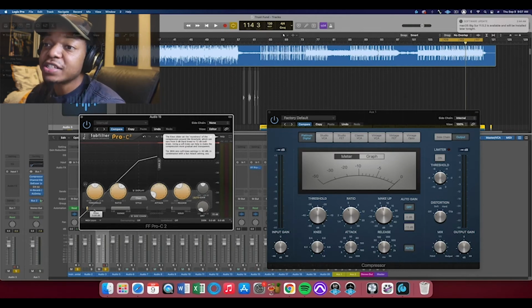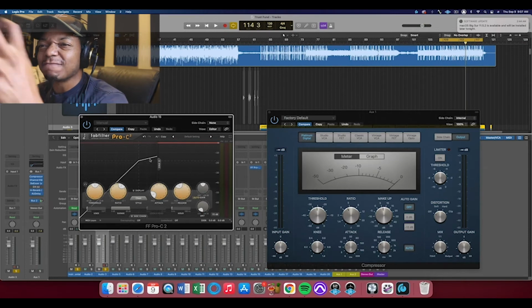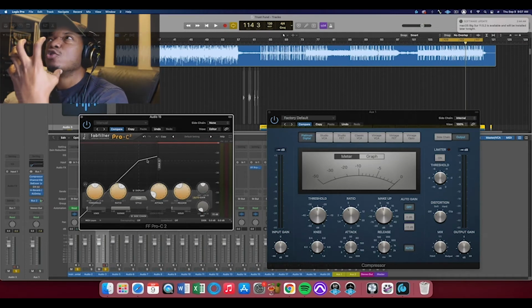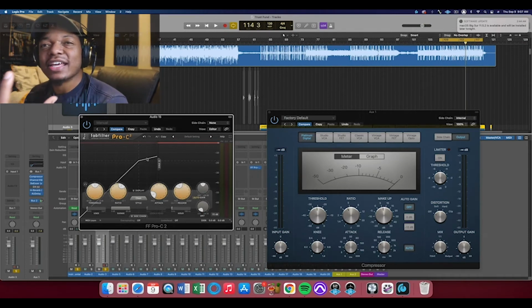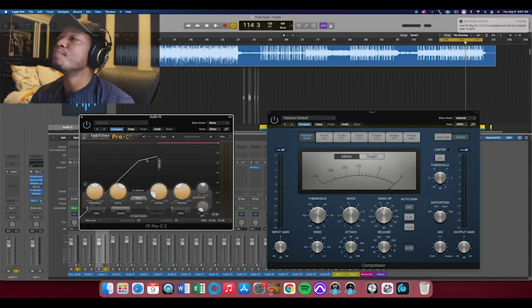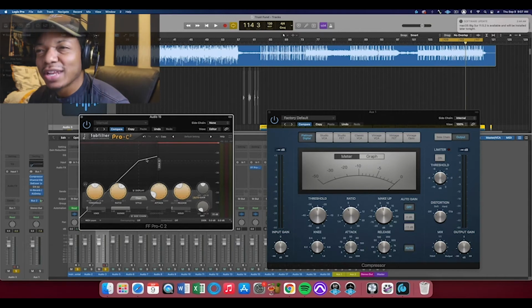So with this knee, as you can clearly see, it's at 0 dB, and it's really hard. It's gonna sound kind of rough, rugged, right? If you want that, you might be aiming for grunge, or metal, rock, something like that.